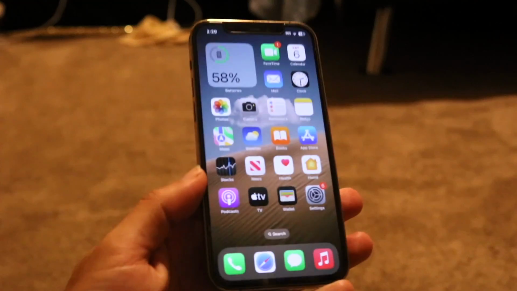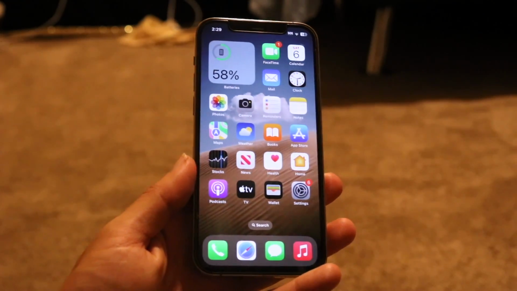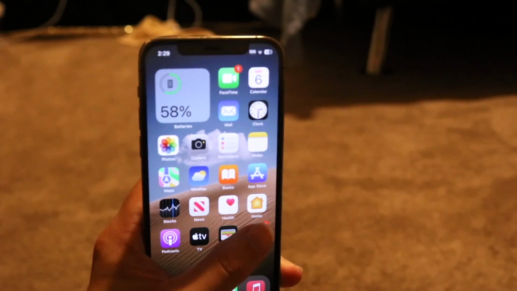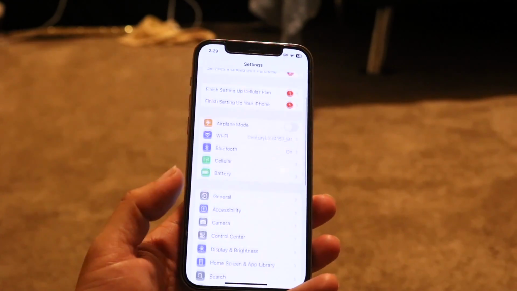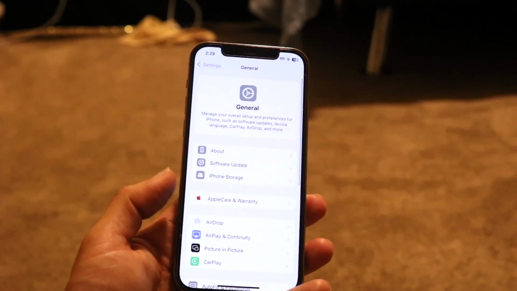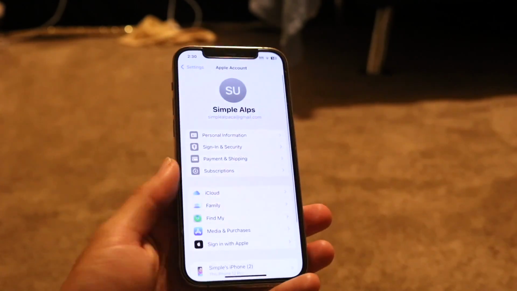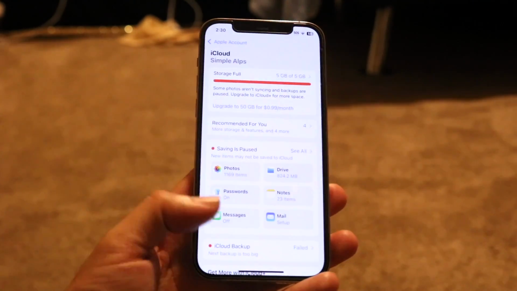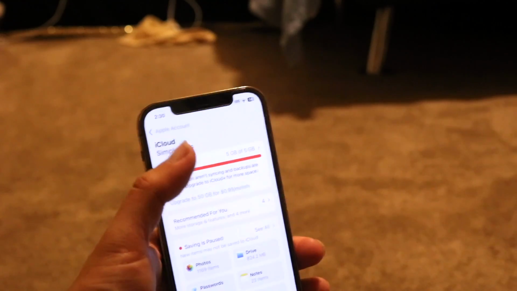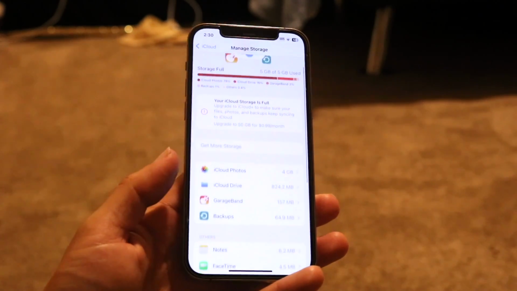Now, if you do that and for some reason it's still not working, another thing you may want to try is seeing if you have any of that data stored in your cloud data. What you can do here is make your way into the Settings app on your iPhone, just like this. You can scroll down into General, which is right here. Actually, you don't want to go here. You want to go up into your account, then into iCloud, and make sure you have anything saved into your iCloud account. You can click into your iCloud backup right here, and you should get a breakdown of everything backed up into your iCloud account.